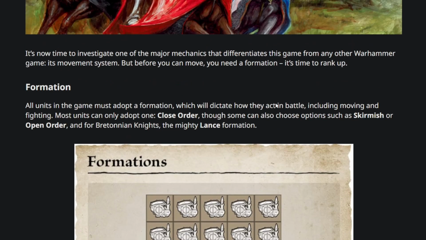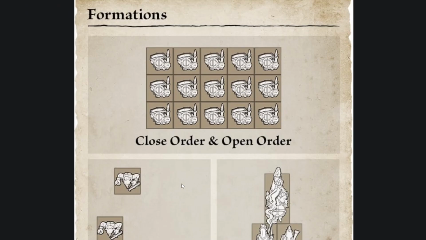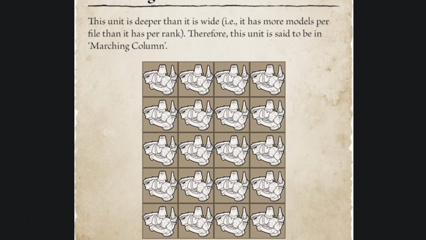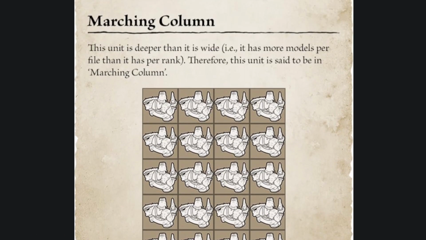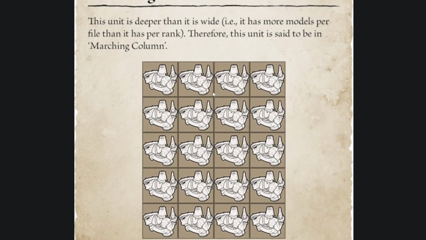So here they're talking about formations and how there are regiments, and if they have more models in a rank than in the file, then they're said to be in close order or open order. But if they have more models in the file than in the rank, then they're said to be in a marching column, and they can move 3 times the distance, which is a new mechanic, or maybe it's a really old mechanic that was there before I got into this. But yeah, I'm not aware of this, so it's new to me at least, and that's interesting.